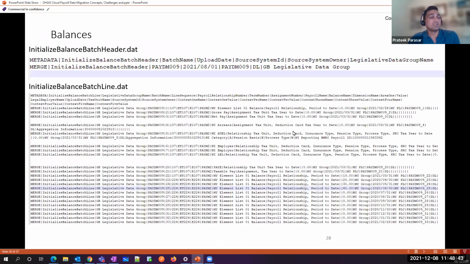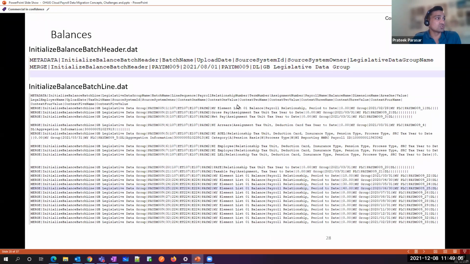Again, loading balances, not a difficult task. All you have to do is load a batch header, which tells the system I'm going to load balances, a batch name as this, nothing more than that. And then I load a line file, which has all the individual lines of balances and refers to the same batch name. So here you will have dimensions and context values.